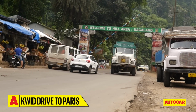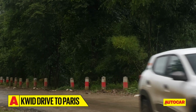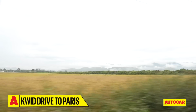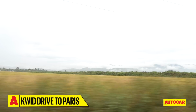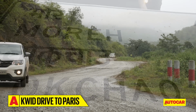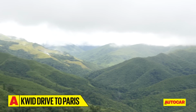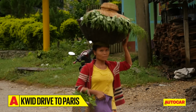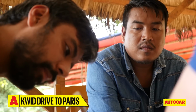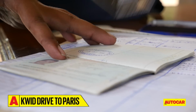The drive from Dimapur to our last night stop in India, Imphal, was a breeze. And then it was a lazy, hazy crawl on some gorgeous but narrow farm roads, leading into the mountains and onward to Moreh, the Indian side of the border with Myanmar. The customs and immigration process was a friendly and personal experience, so different from what you're used to at an airport.